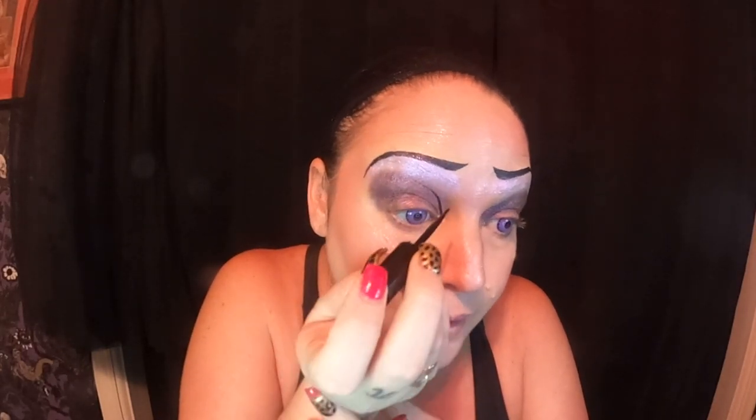We're going to do the same on the other side, and then we'll get started with our eyeliner. The goal here is to make our eyes look a little bigger, a little more cartoonish. I have the purple contacts in — I bought those too, and they were only about twenty dollars. They used to be like a hundred dollars and you had to get an eye exam. I'm going to do a line, then there's going to be another one that follows my brow line going out into a wing tip, and do the same to the other side.